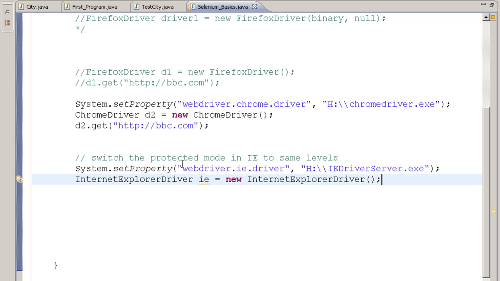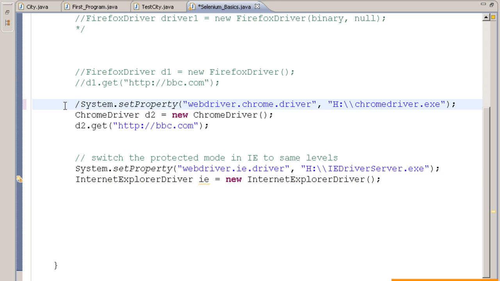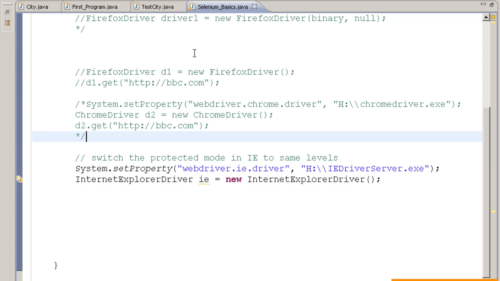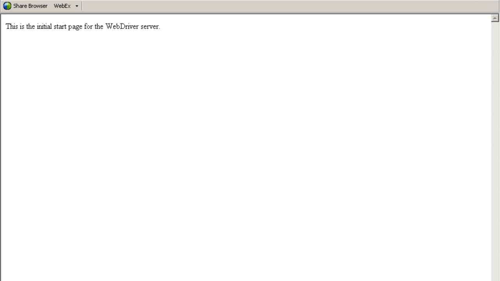If you run this, I'll just comment the Chrome part so that I'm able to run the IE part. That's it. So if you run this, you will see IE. Although I have IE6, it works. And maybe you can navigate it to any website.